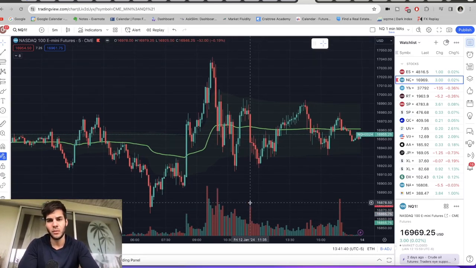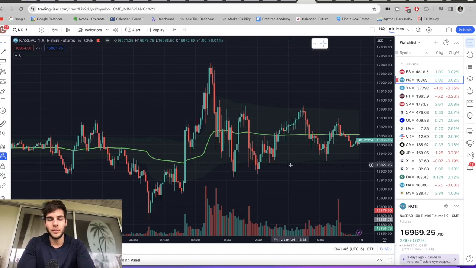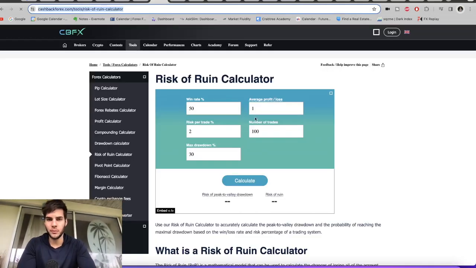I know I use the 5 minute and the 1 minute. I trade NQ pretty much exclusively. A little bit I trade ES as well, but most of my trades are on NQ and the 5 or the 1 minute, sometimes the 3 minute time frames. And that's basically it. I trade price action, and I don't use any indicators really other than some MAs or possibly VWAP. I'm gonna go over to the risk of ruin calculator.